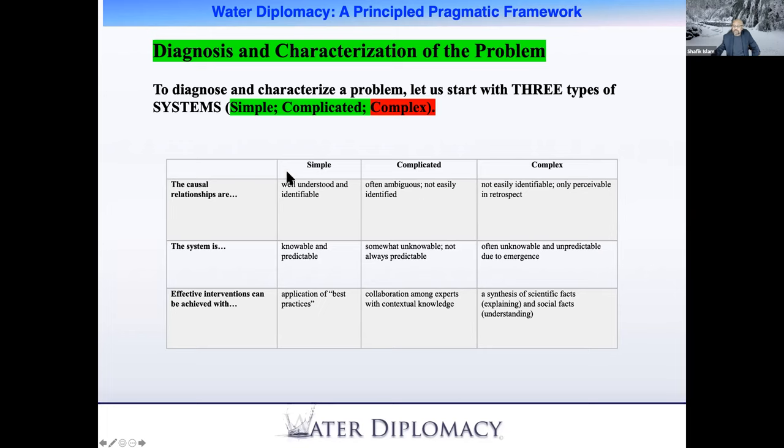A good example of this would be flushing your toilet. You can go and buy a toilet system from Home Depot for $100. It will work out very nicely, no problem. Bringing water to your home from Quabbin, about 50 miles away, and taking the water to the 16th floor of your building, where you get warm water, that's a complicated system. I need lots of pumps and pipes and then chlorination and heating and so on.